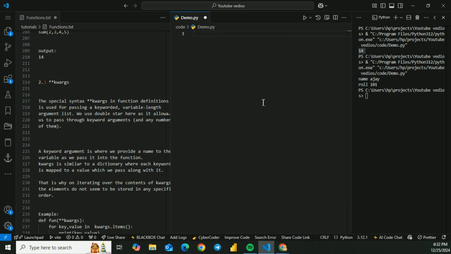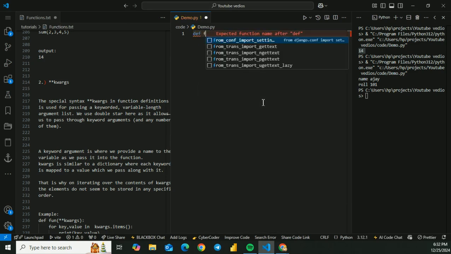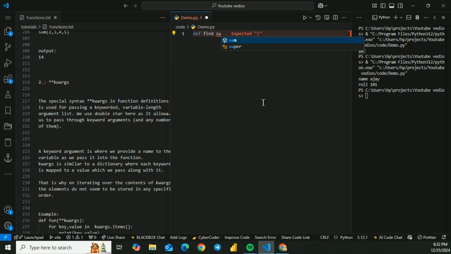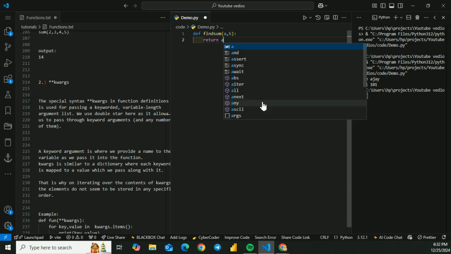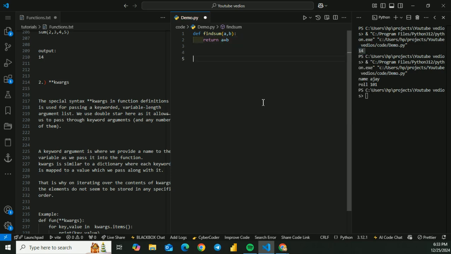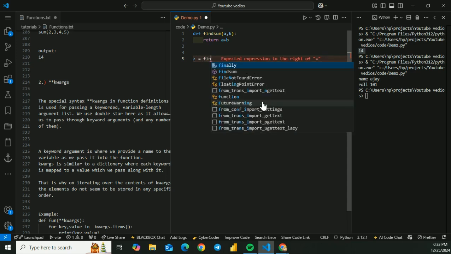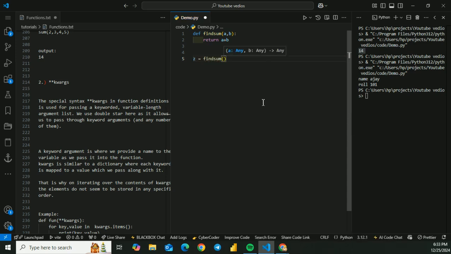Let's say defining a function, I'd say define find_sum a comma b, where return a plus b, and I say z equals find_sum of 2, 3, 4, and now let's run the code.